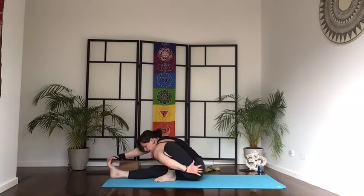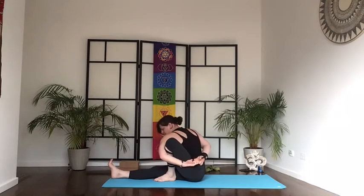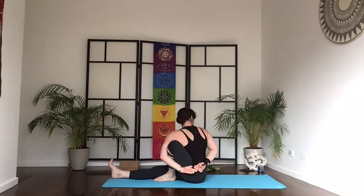Now wrap this left arm around you. Take your right hand around and maybe find a bind. Once you have the bind, begin to lift up and turn to look over your right shoulder. Keep drawing your left knee in towards the left armpit. Take 1 more inhale and exhale.